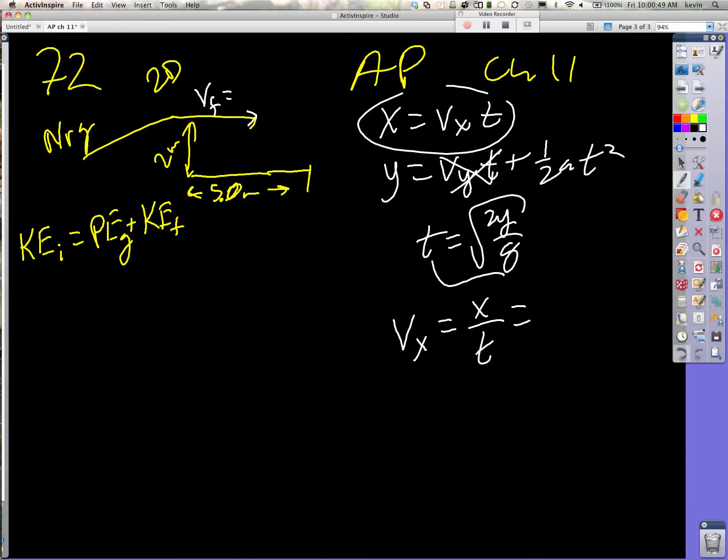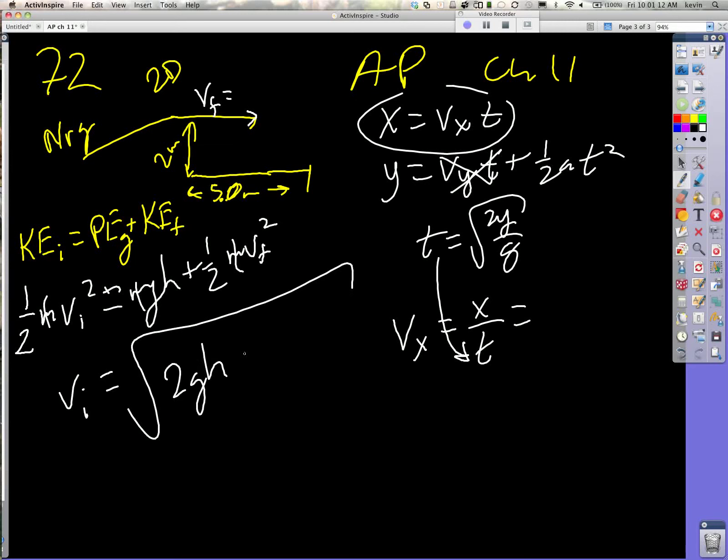Okay, and that's an H and that's an H. So, oh look at that, if you square that: 2GH + X²/(2H/G). That goes up there. That's kind of fun. Okay, so there you go, that's it.